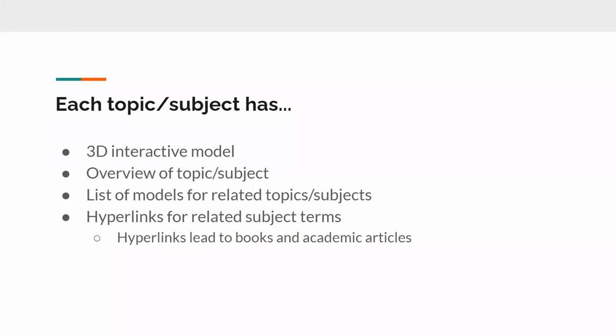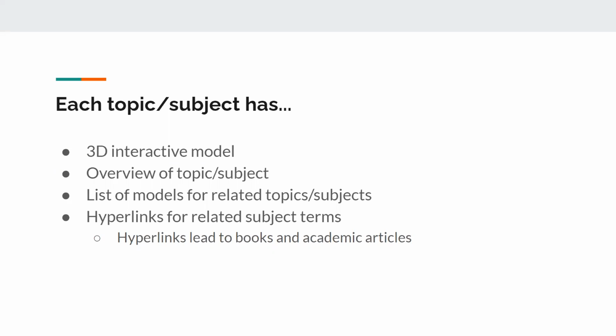When you look at each topic and subject, there will also be a list of related models. Anything that might be related to the model that you're looking at will be listed underneath the slides that you're currently on, so that you can perhaps skip to the next related topic if that's of interest to you.